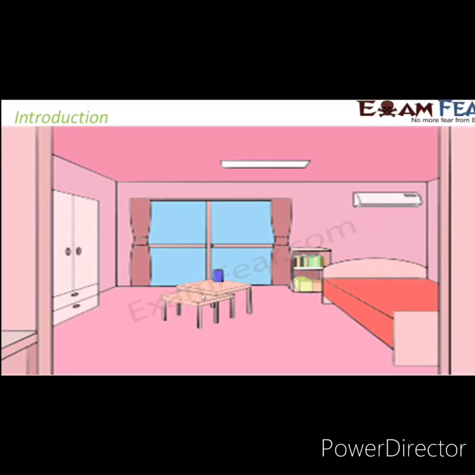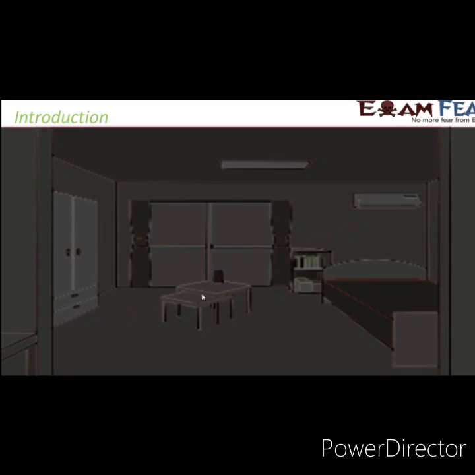Sometimes there is a power cut and what happens? Everything turns dark and you are not able to see anything. Why? Because there is no light. Now when I say that the bulb is no more glowing, what do we mean? We mean that there is no electricity. That's how we say there is no electric current, there is a power cut, and that is why tube lights are not on.